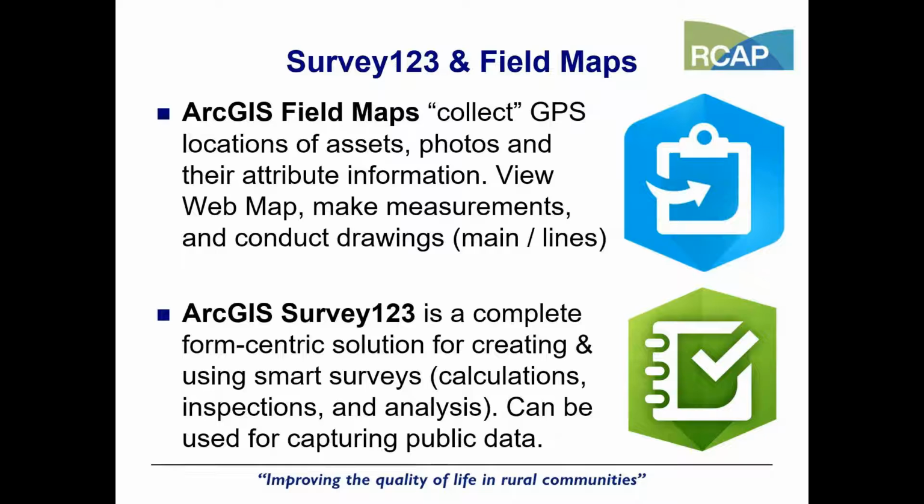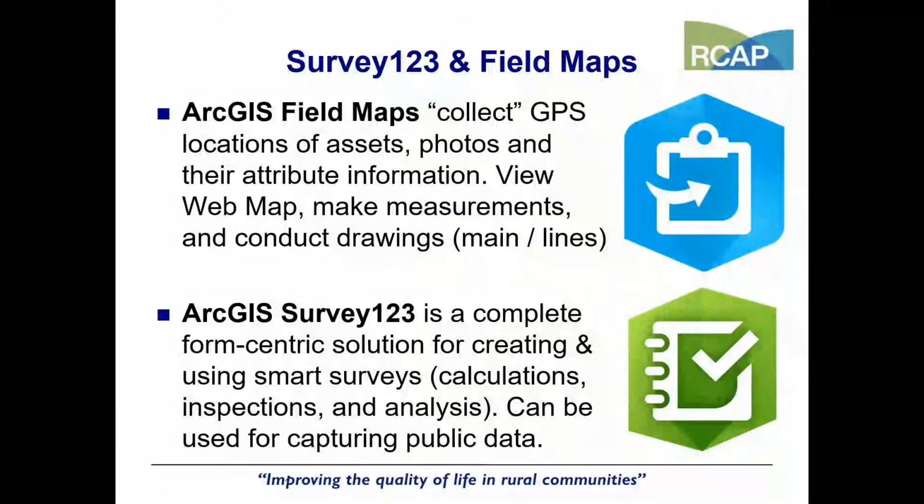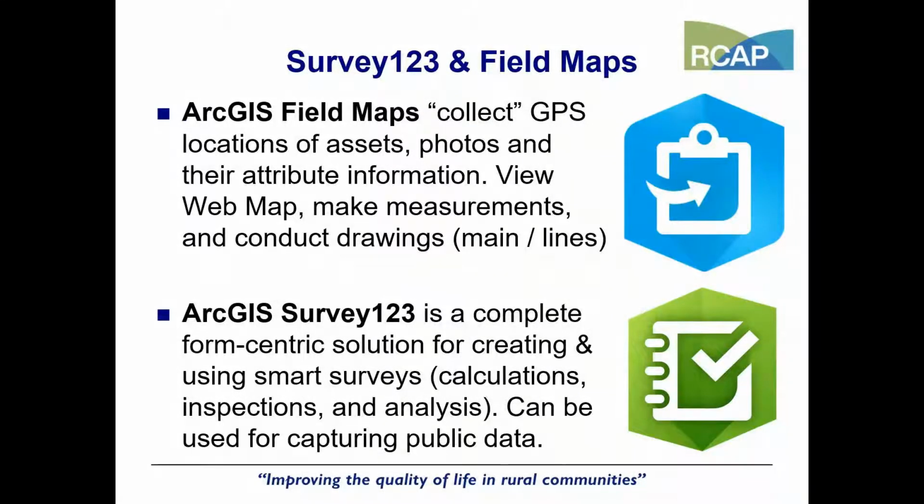So that manhole could have an attached form, the hydrant could have an attached form, and they could have many of them. So what's nice is if you're tracking all the hydrant flushings that you do twice a year for the next 10 years, all those different forms that you've used for that flushing would all be attached to that original hydrant point. So again, this is your one-stop shop for all your stuff. And it's really anything that you're doing with paper is what we could convert over to digital and use in your GIS.